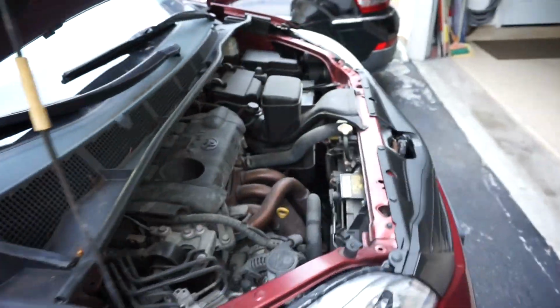So there you go, guys, cabin air filter replaced, as well as the engine air filter.